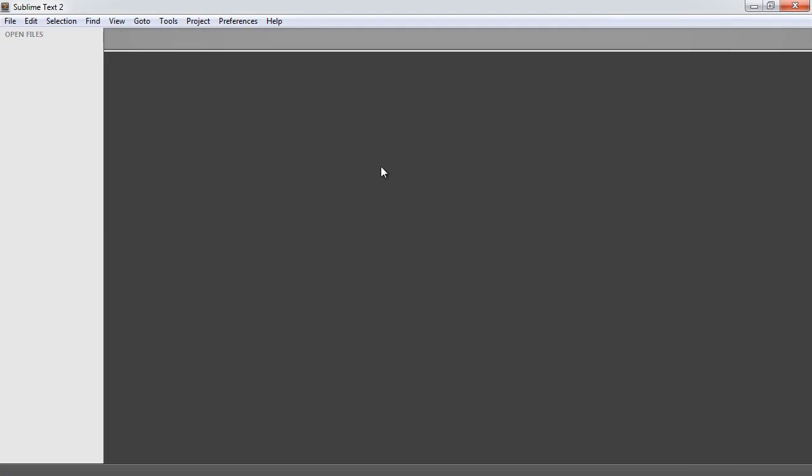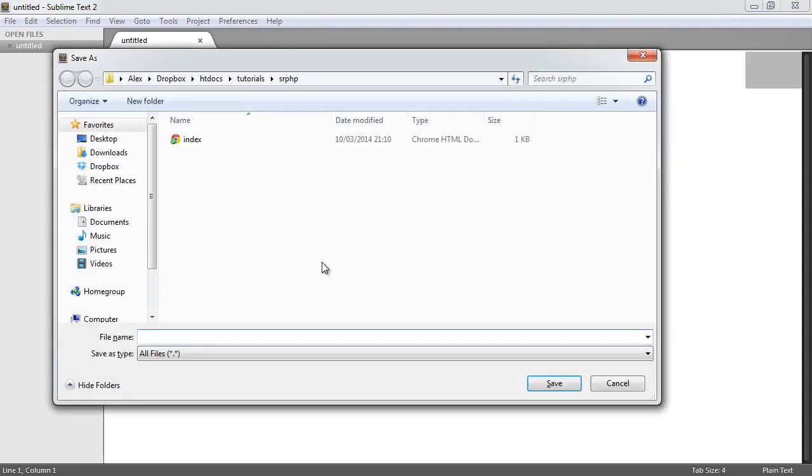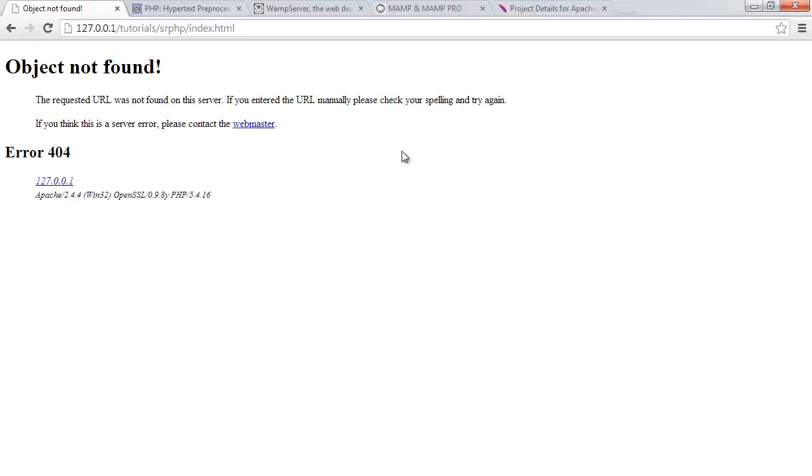So let's instead take a look at creating an index.php file. Let's delete index.html. This is going to be index.php, so I'm renaming this with this extension. This works out of the box by default, so you can just output this and it should just work. Let's change this to .php, and this is our index.php file.